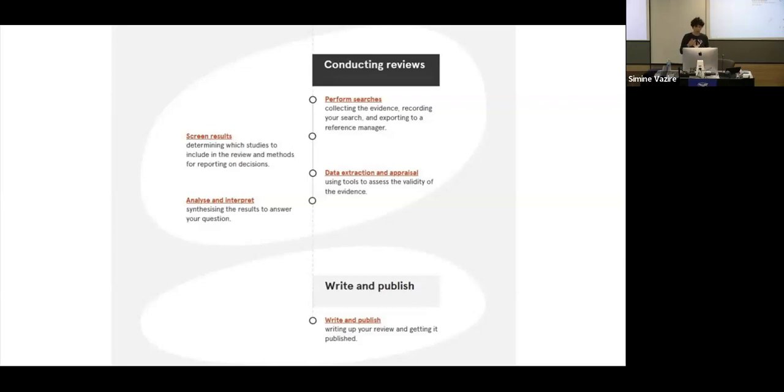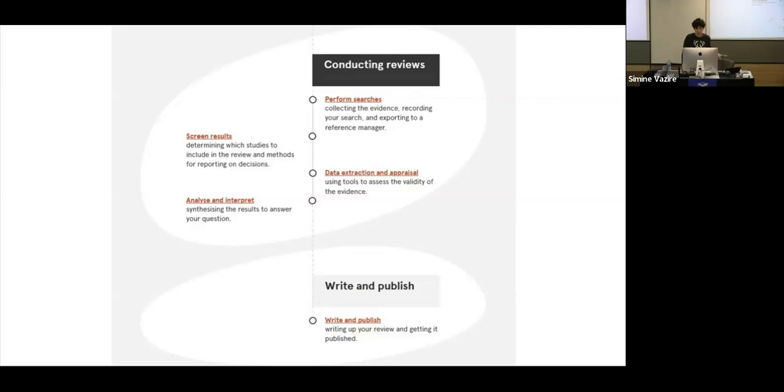You keep good records of everything you're doing. So all of the records that you identify as potentially relevant, then you go through them and see if they are relevant. You're going to want to have that information handy for when you report your findings. How many papers came up in your search? How many of those did you deem relevant? And how many did you exclude after closer inspection, etc. So the screening of results is where a lot of subjectivity comes in, and this is both good and bad.